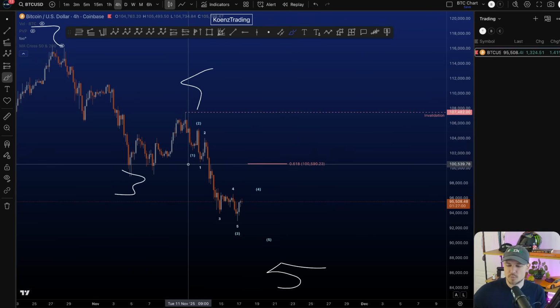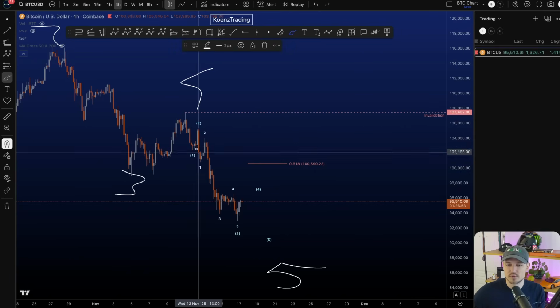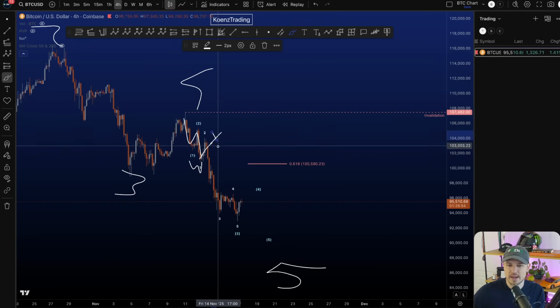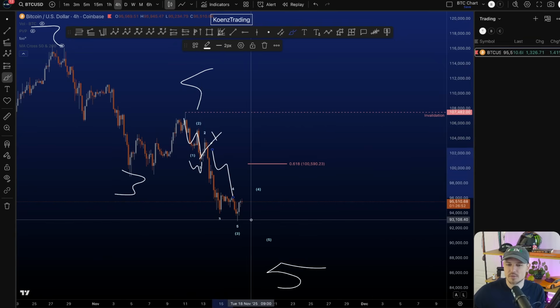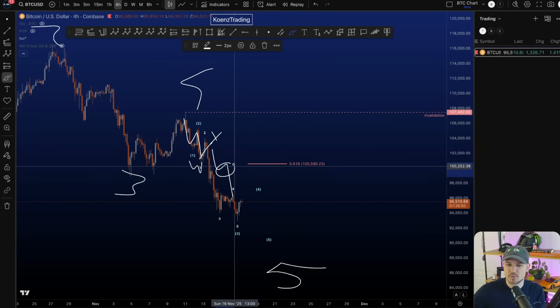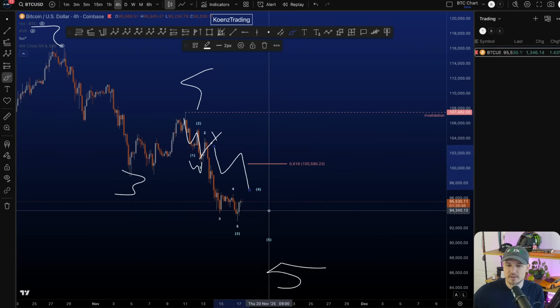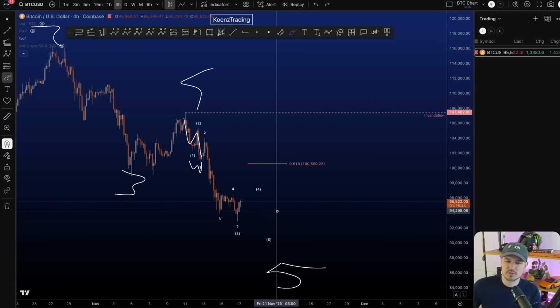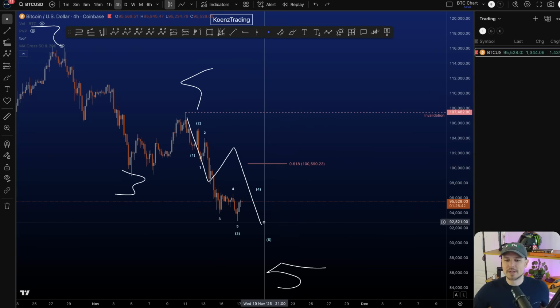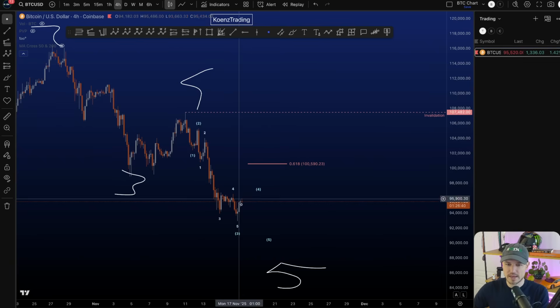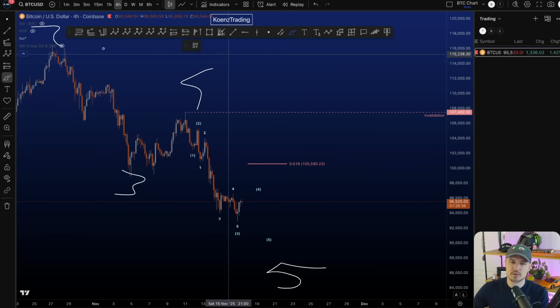Maybe, like I was previously considering before this move to the downside, that potentially we had a W here, that's your W, we work on an X, and then you get another ABC down in a wave Y. But then again, you want to see a bit of a B, move down, move up, and move down again, but price pretty much just went straight down. So from a probability perspective, this move to the downside counts best as an impulse. It looks best as an impulse.